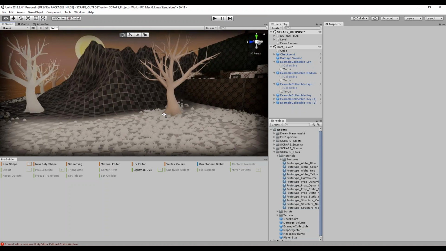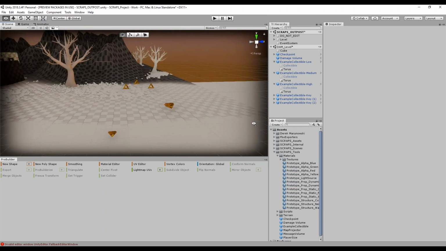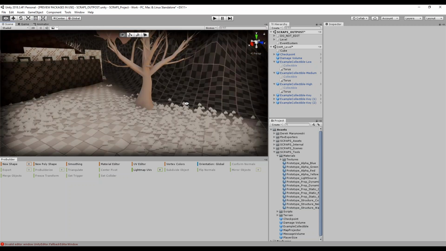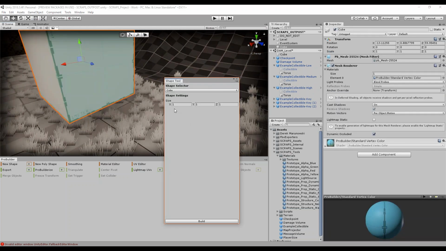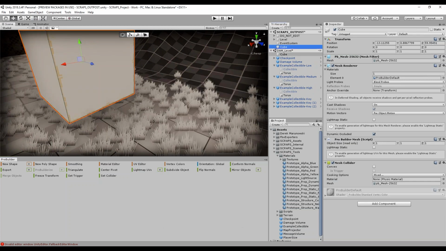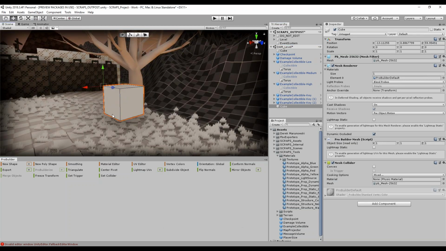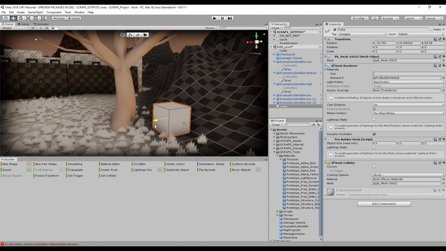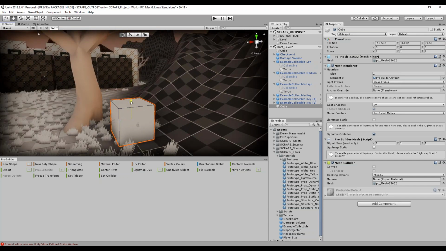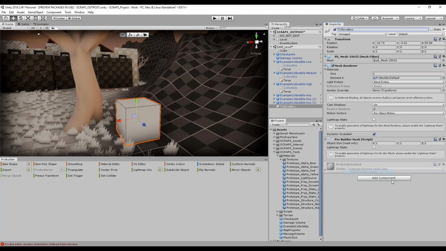So over at, let's make some sort of a thing I need to look at, just so we have somewhere to go with this. Next to this tree, I'm just going to put a box. And this box is going to be something that we're going to deposit these items into. So if I snap this to, there we go, that'll be good. So this box here is a Triforce box of sort, whatever that is. Obviously keep yours in theme. I'm just doing it for demonstration purposes. So Triforce box, and then I'm going to remove this mesh collider, make it a box collider because that would be better than a mesh collider.